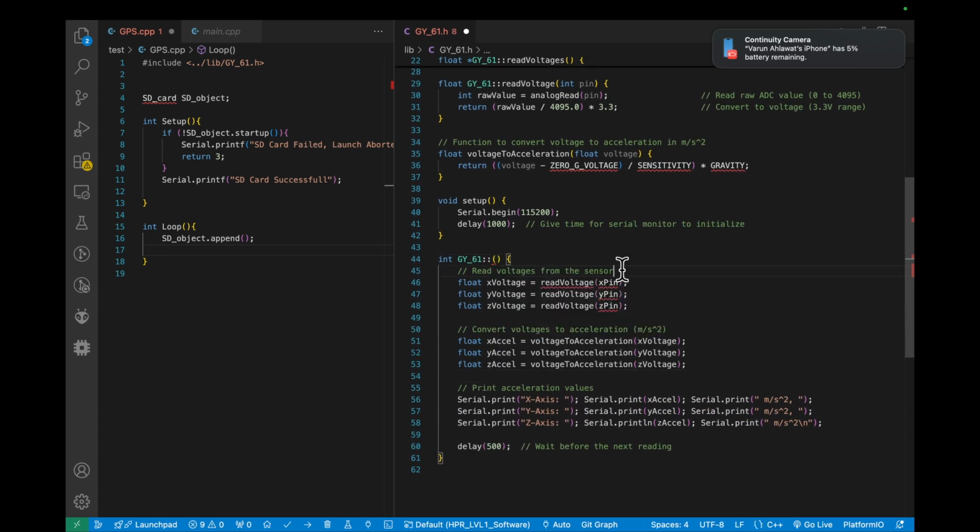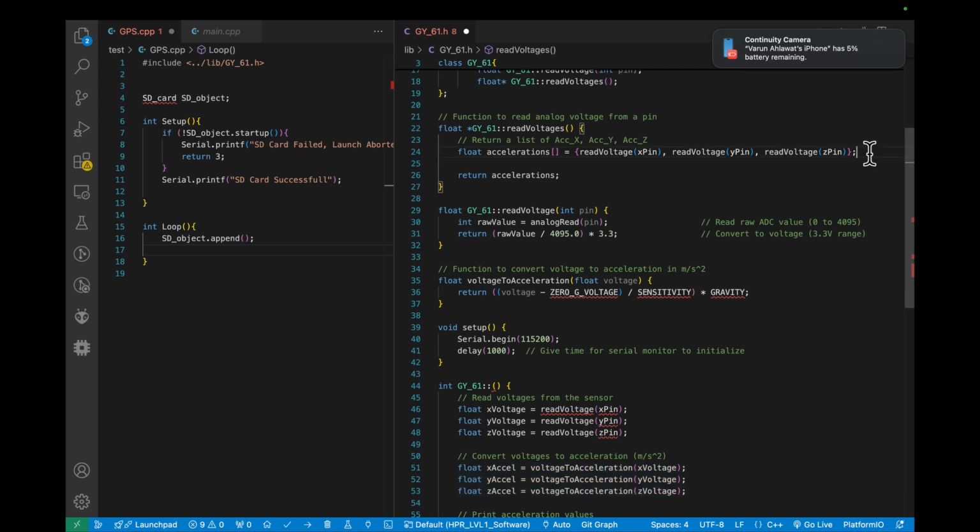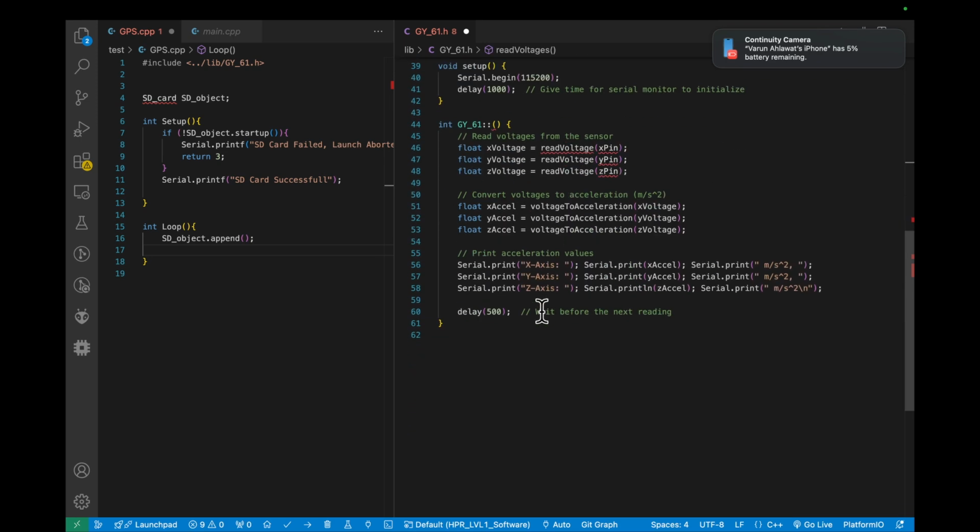So what is this doing? This is reading the voltages, converting those into acceleration values, and also printing them. But what we can do is return a list of these. So I'm just gonna copy this syntax and paste it here, all these three accelerations: x acceleration, y acceleration, and z acceleration.